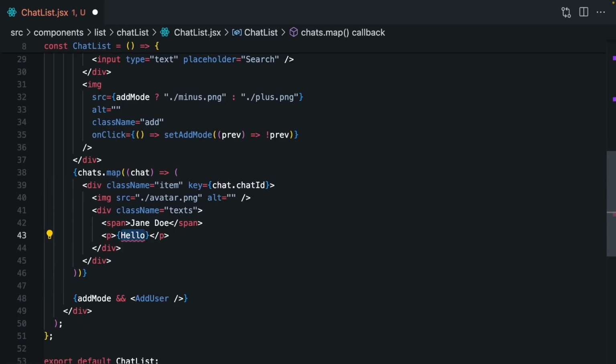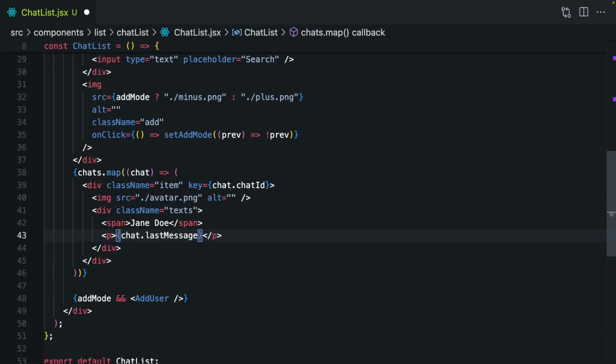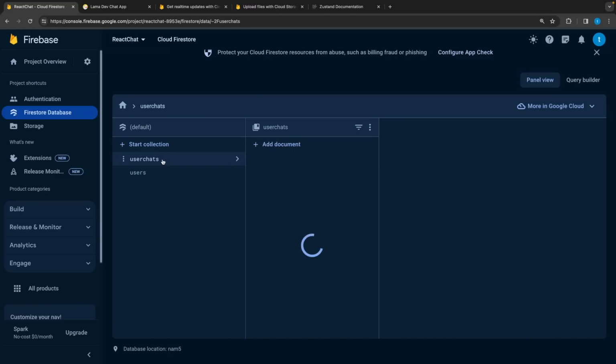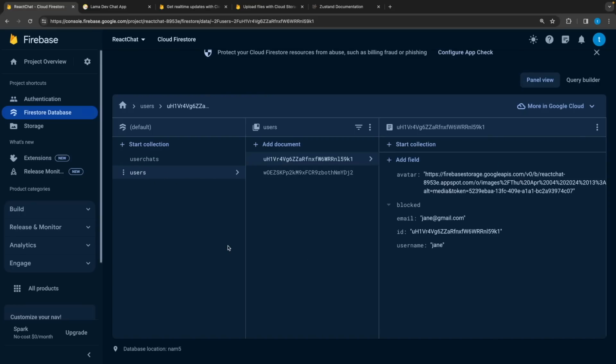And here is gonna be chat.lastMessage. But there is something important here. As you can see, we are also gonna need this user. But in our user chats, we are not gonna store our user information, because if you store that and when the user changes their user information like avatar or username, we won't be able to see them. To prevent this, we are gonna store here only receiver ID, and using that ID, we are gonna fetch our users using this collection. In this case, we are gonna get the latest information of the user.